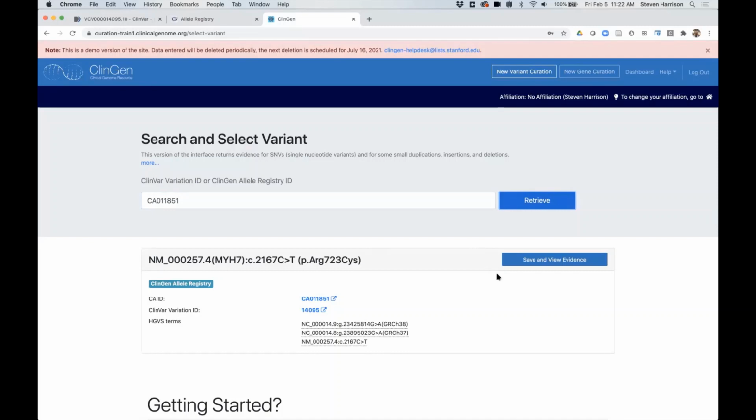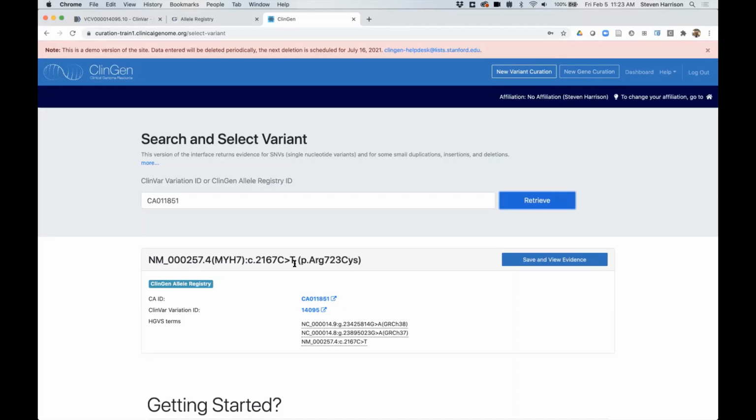I'll point out that you don't need to worry about which ID you're starting with. Once you actually click Save and View Evidence, everything after that point is independent of which ID you started with. So for any one given variant, if someone started with the ClinVar ID or someone started with the allele registry ID, it doesn't create two different interpretations because it knows this is all about the same variant. So you only have to provide one or the other. You don't have to worry about getting both or having it have any sort of downstream impacts. I just wanted to point out how to gather both in case you have a preference for using one of these sources versus the other.